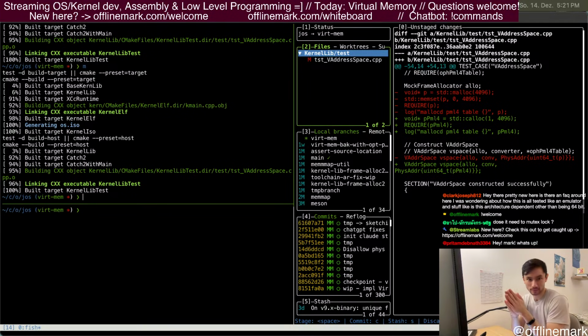Okay. What's up, Pritam? Nice to see you. Does it need a mutex lock? Yes, probably. Probably all of the page table code will need to be surrounded with a lock. I think that's what I've seen before. I think that's how Linux does it. There's this thing called the MM lock or something like this. But I think that's a correct intuition.